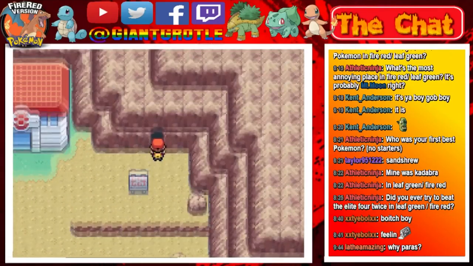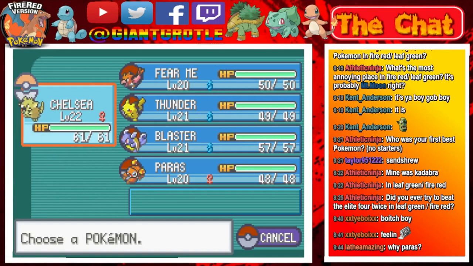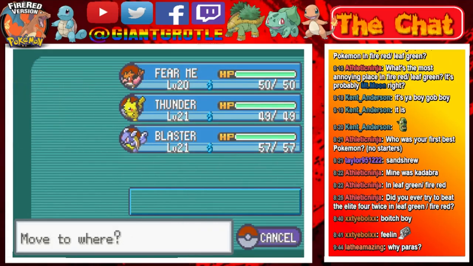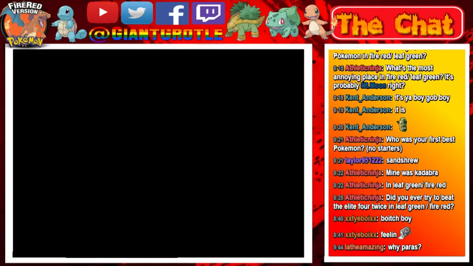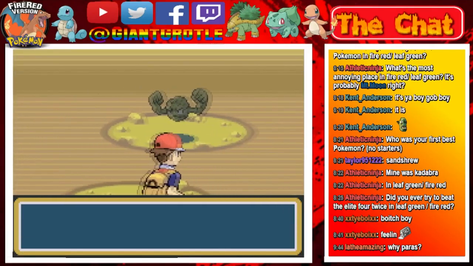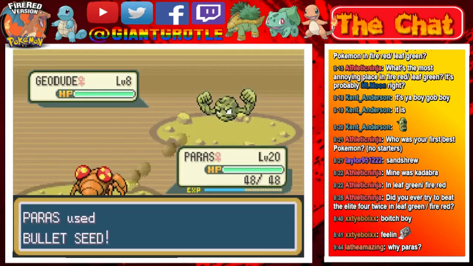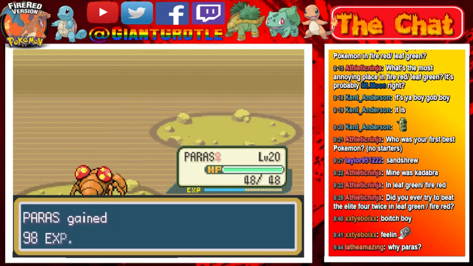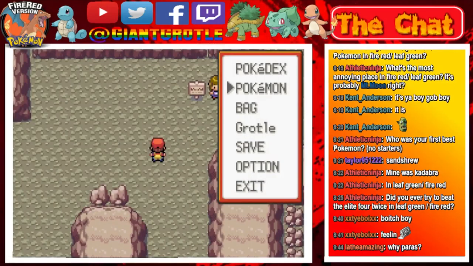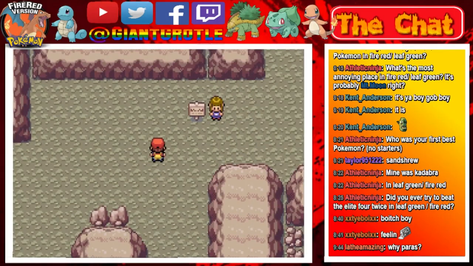So let's just go back into Mount Moon. Just catch a Paras real quick. Another Paras, I should say. I wonder if I can run into Paras right now. Maybe just see about the Geodudes. So I might have to go in a little bit further. Yeah, I might have to go battle. Let's use Bullet Seed though. I should take one Bullet Seed to fight this Geodude. Well, one move of Bullet Seed, not like turn based, but one PP use of Bullet Seed, if that makes any sense at all. I'm gonna use a Repel for right now, but then get to an area with, you know, Paras.